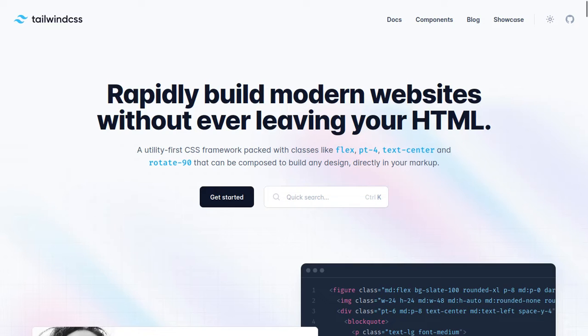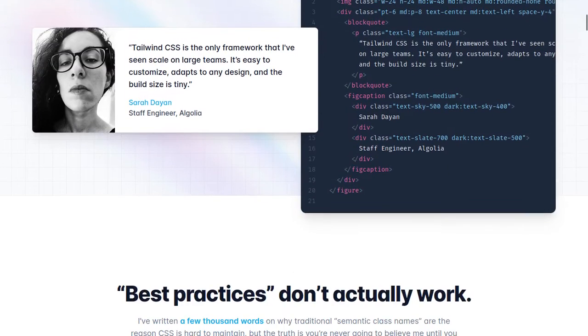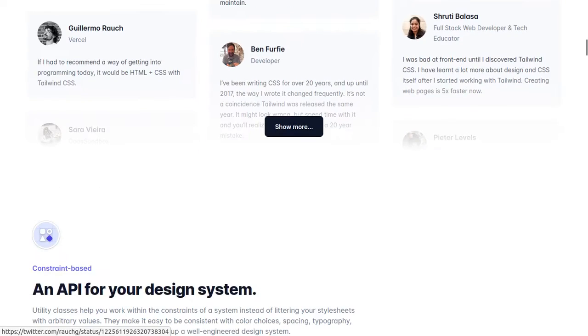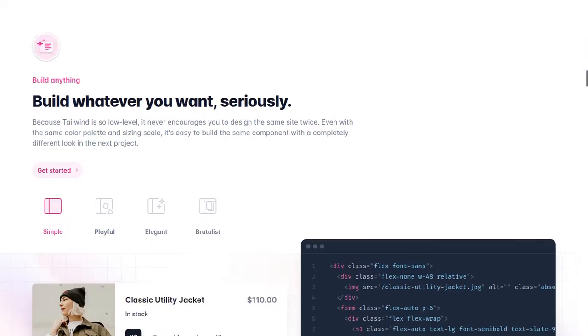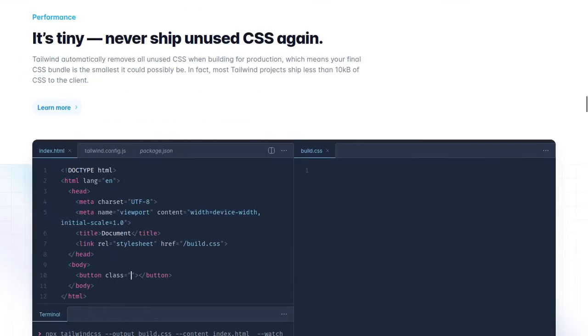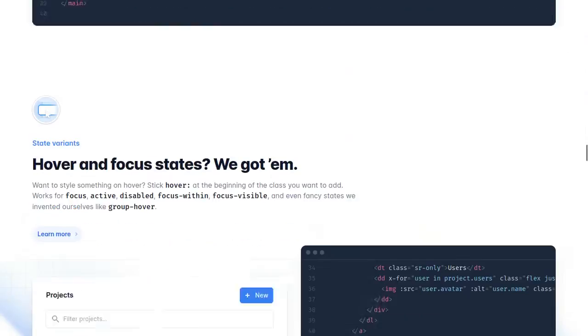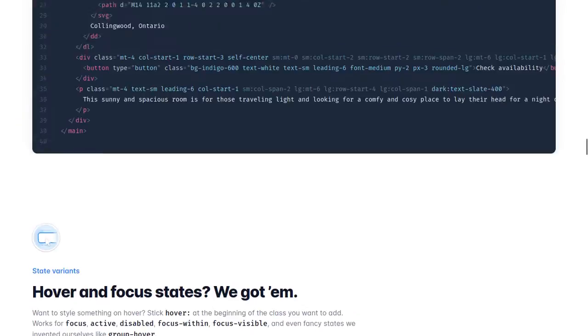Hey guys, it's Host.Promo. In today's video, we're going to be going over the 6 best CSS frameworks that you can use in 2024. I'm going to be going over some of the pros and some of the cons, as well as showing you guys some examples, and I will leave the links down below to all the frameworks.